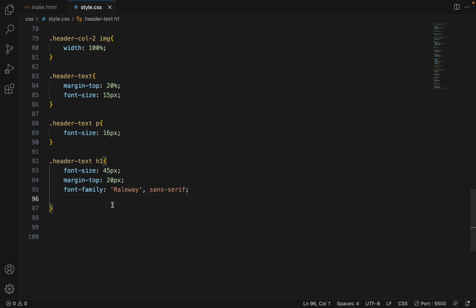And then next thing is, let's go header-text, and then every spot we put span. Whoops. Span. I want it to be a different color.